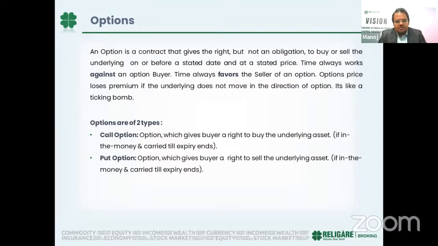So let's say if you have a positive bias on a stock, let's say the stock is trading at 100 rupees and you expect that stock to go to 120. Now there are two things to that. One is either you buy in the cash market, take the delivery and sit for a target of 120. Second is either you buy futures. Obviously now, as I said, you will have December futures, Jan futures and Feb futures. So either you buy the futures at 100 rupees. Now obviously futures happen in a lot size. So there is an M2M if it goes on the downside because the bias is buy. So the loss is on the opposite side. So you either trade it with a stop loss or you hold it till the target of 120.